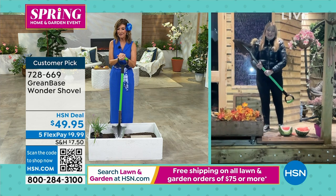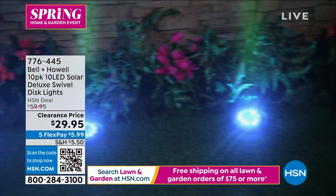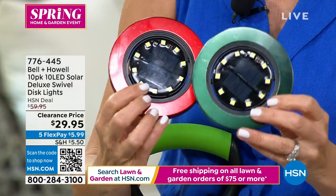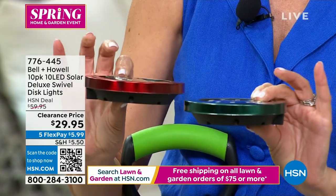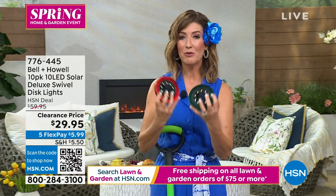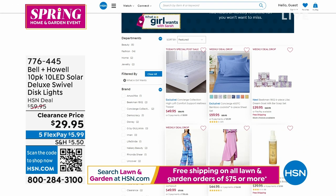It's our big finale of our lawn and garden event. Over 4,000 sold of our Bell and Howell discs — these are the solar-powered, powerful, bright LED lights you can put anywhere: along a pathway, walkway, around a pool, garden, or to add ambiance to a hot tub. You get 10 for less than $30 — about $3 a piece. We have 200 left if you want the green. No installation, no batteries, no bulbs — all you need is the sun. Powered by the sun during the day, they glow in the dark at night. Beautiful outdoor decoration and lighting for ambiance or safety on steps, stairs, patio, or driveway. Buy three sets and you'll receive free shipping on all three.